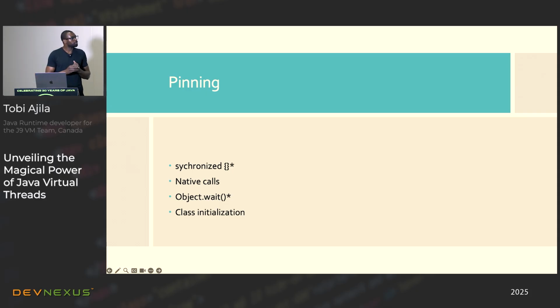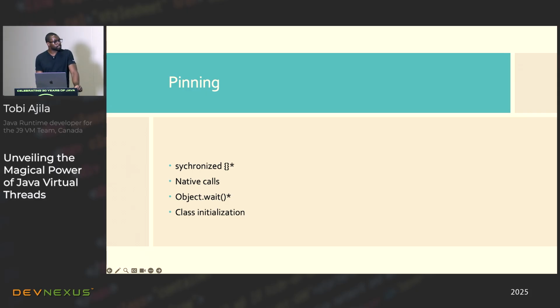Class initialization is also a special case. When a class is loaded, only a single thread can load it. So if two threads need to make use of a class that hasn't been loaded yet, one thread is going to load it, and the other thread has to wait for the class to be loaded. So currently, this causes pinning because you're blocking, waiting for something to happen. And until it happens, you're going to be causing the carrier thread to be parked, essentially. There is some investigation into how this case can be resolved, but there's no support for this yet.